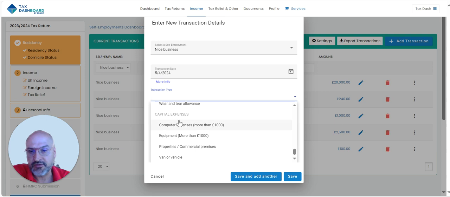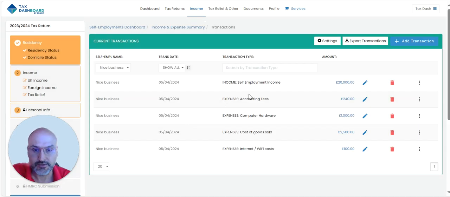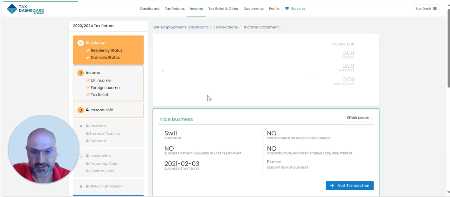capital improvements, so if you bought a van or anything like that, it is at the bottom. So again, different tax rules apply to that, because if it's a capital asset, you need to go and capitalize it and write it off over a period. So this is for more complicated self-employed businesses. In actual fact, I would recommend if you've got assets that you need to draw up a set of accounts, or you need to use an accounting software to keep track of those assets and write it off. Okay, so let's just go back to income and expenses.